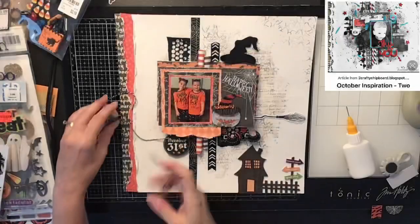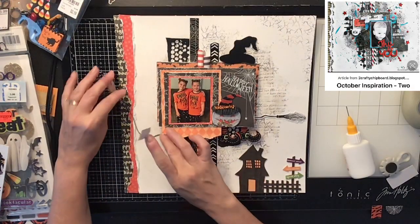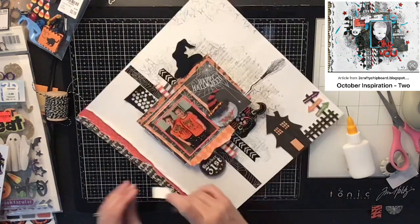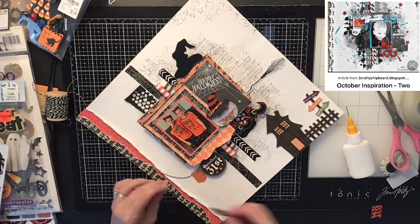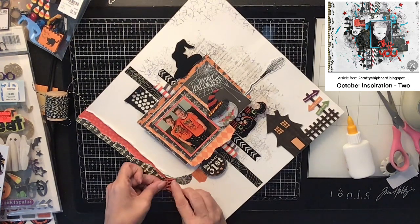And let's see, what else do I do? Oh, yes. Now I'm going to make a little banner. Now, these stickers were in one of the sticker sheets as well. And they're little banner pieces, but they weren't attached to anything. So I took a piece of my twine that I had, black and white twine, and I'm just going to stick them down on it. And then I'm going to glue the whole thing down.